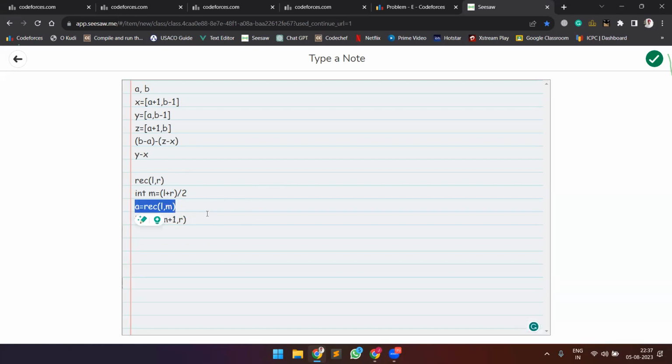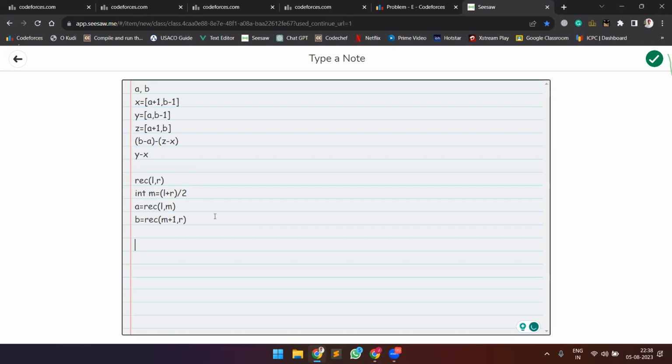So if I have got the maximum for both the halves, I just need to compare these two maximums, right? If I compare these two maximums, my job is done. So I can get the answer through a recursive function easily. But I have to figure out the complexity. So what is the complexity for this?